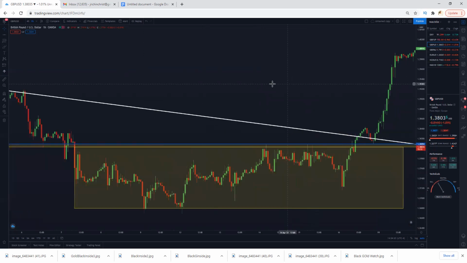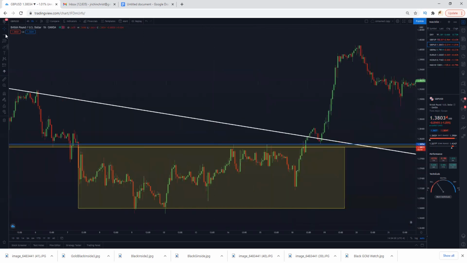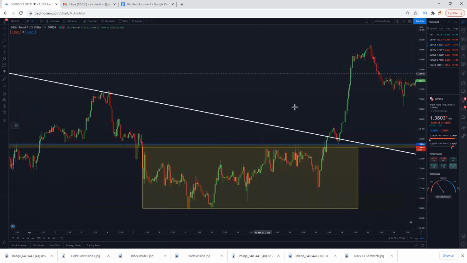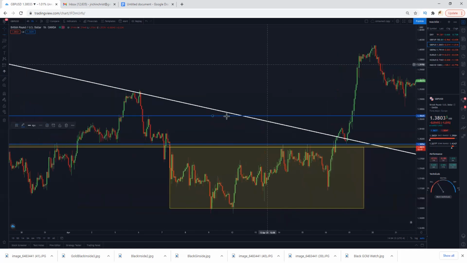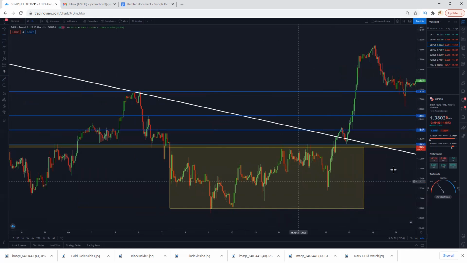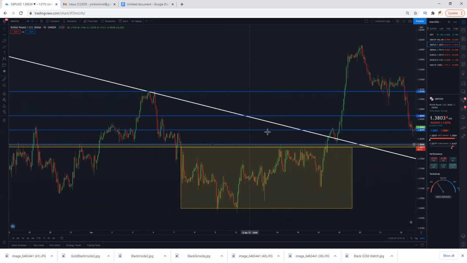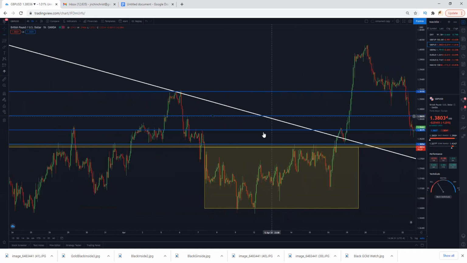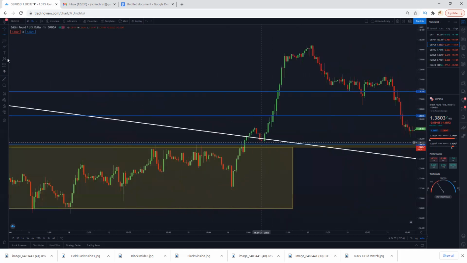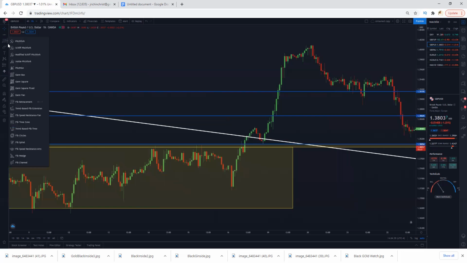Now, where will your TP be? It will be at these highs. There's one high, two highs. It's too much height. If you're looking for 15, 20 pips, right here is another high, which I'm not going to be trading, but I'm going to be trading all the way up to these highs. So as soon as I bought, where would your stop loss be?